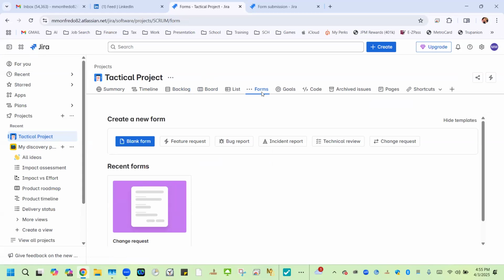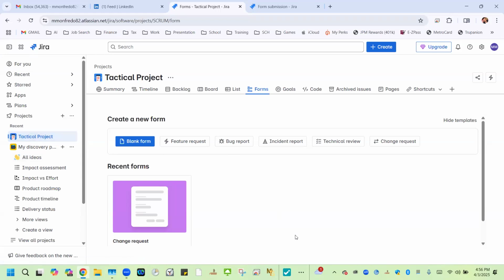So why would you need to create a custom form versus those other things we just talked about? The My Discovery for products is where we work with our product teams to generate ideas and then have a visual display of those ideas about how we want to prioritize and what's being worked on in place. The tactical project view is where we would view a Scrum board and view our backlog of work that's in place, work that's going to be planned for future sprints or even backlogs.